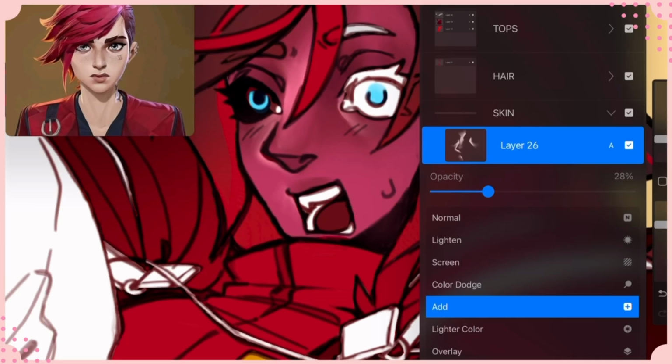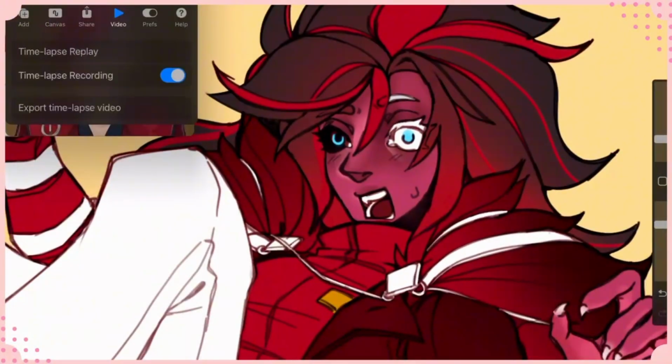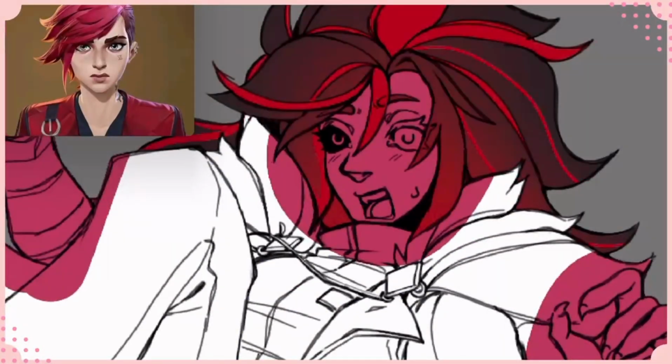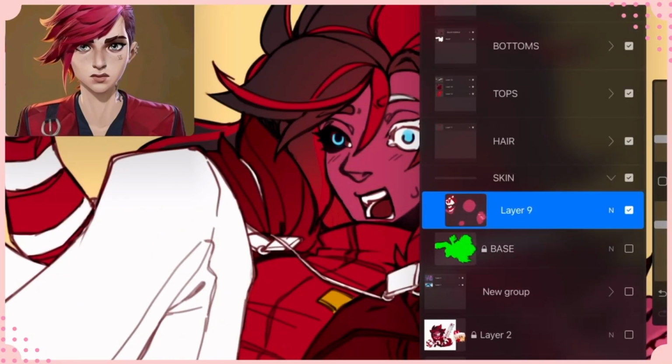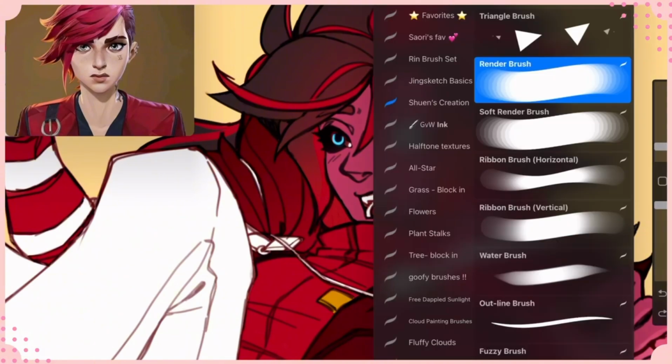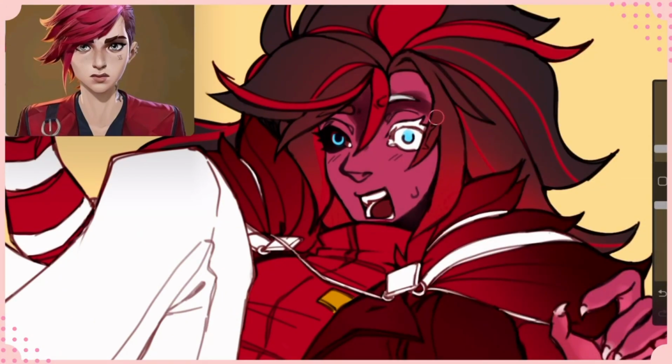So right now, it's a struggle. You can see me going back because I really liked how the first face looked, but I erased it and I can't go back now. So I just kind of sucked it up. But you can see me trying to recreate it, and there's some moments where I just want to rip my hair out, because this is a screen recording, as you can tell.